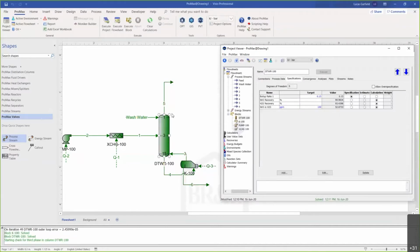Okay, at a wash water flow rate of 3 cubic meters per hour, now our ammonia in our H2S is at 53 ppm, which is very close to the specification, but looks quite good. Our H2S recovery is 93.4%, which is pretty good, and our ammonia recovery is 99.99%. So that looks really good.